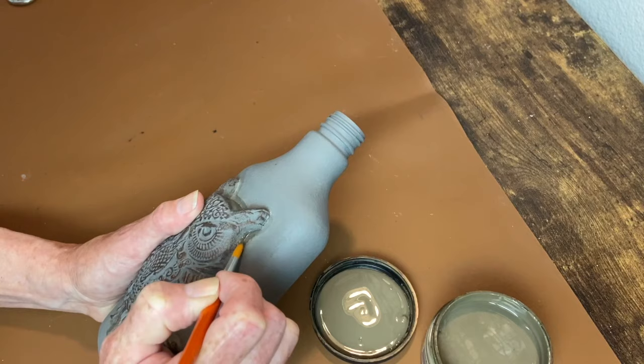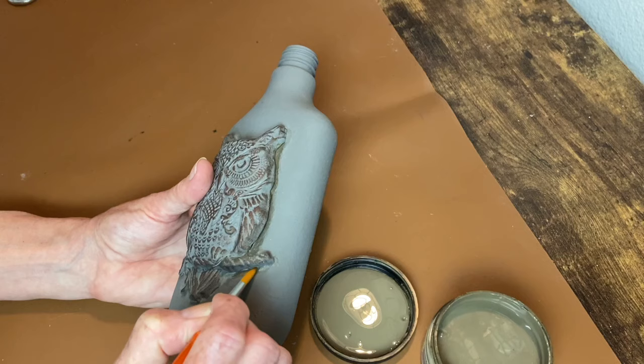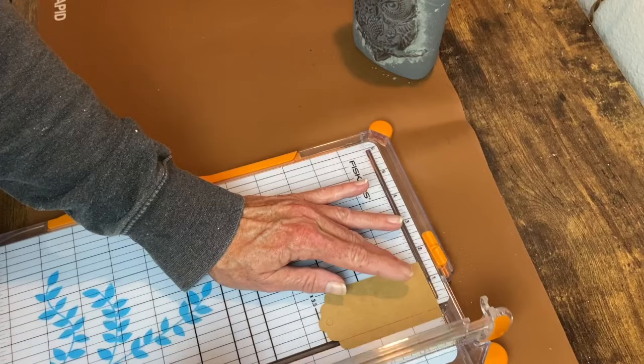That worked, but the problem is I still had that line that was kind of shiny from the Mod Podge. So I ended up having to use a gloss clear coat over this to cover that up. You can't really see it on camera, I don't think, but in person it was really obvious. So anyway, now I'm going to make a hang tag for this.